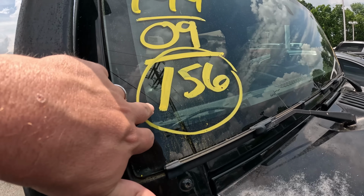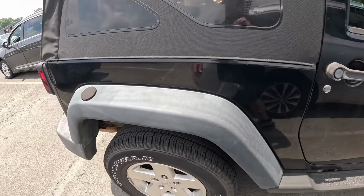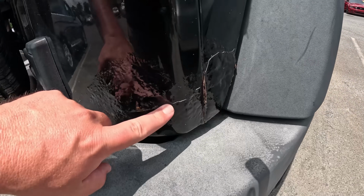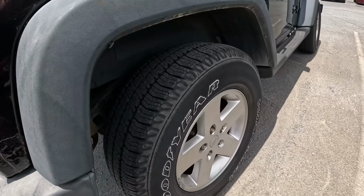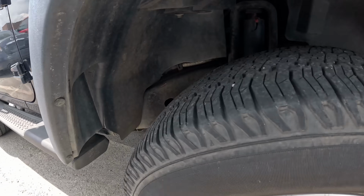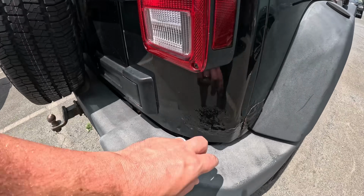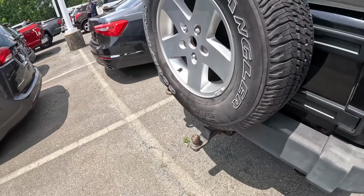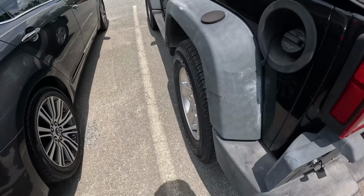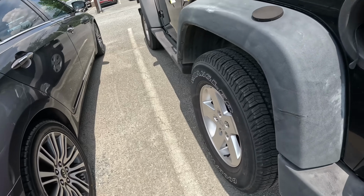This one's got 156,000 miles. It's a 2009. So yeah, it's a two-door body style. Tires look good. I mean, it's rough. Look at this. It's already starting to get really crusty right here. You know what? Maybe it won't be so bad, since it's that bad, if that makes sense at all. I don't see a ton of rust on the frame, but it's weird that that's crusty, that some water got into there. Look at this, it's like rotting away right there. We need to look at the frame again, because yeah, look, it's rotted. It's absolutely rusted all down in there.